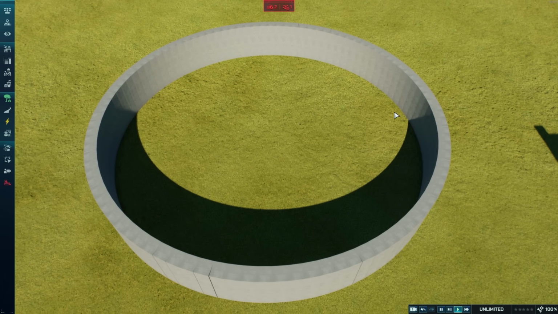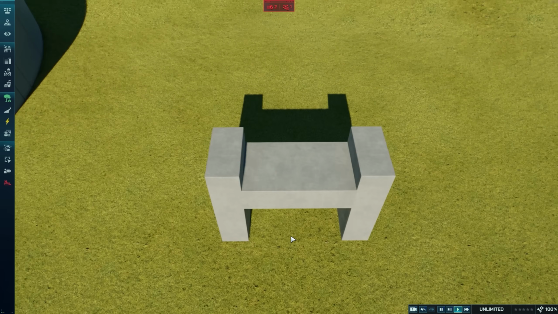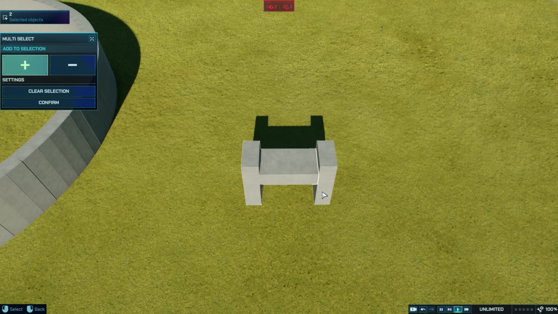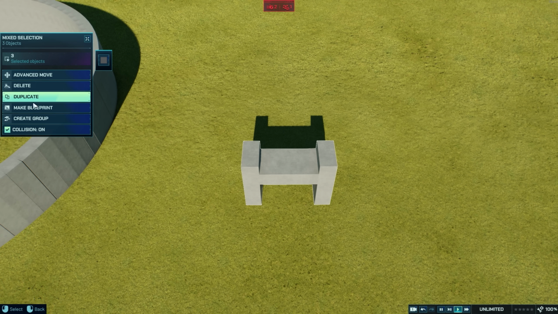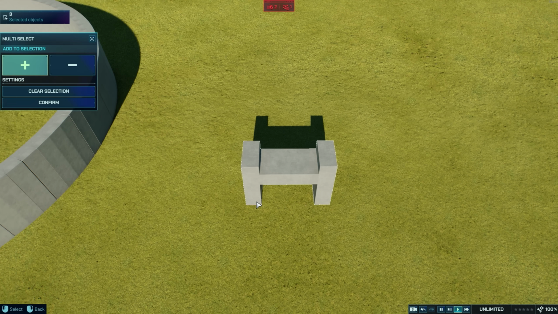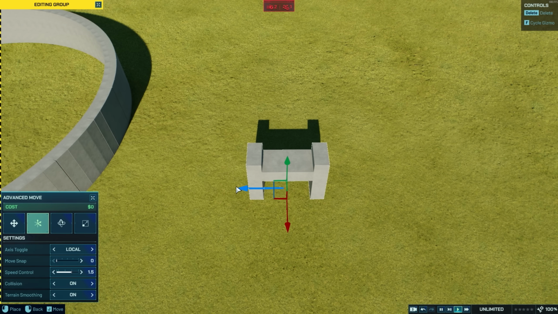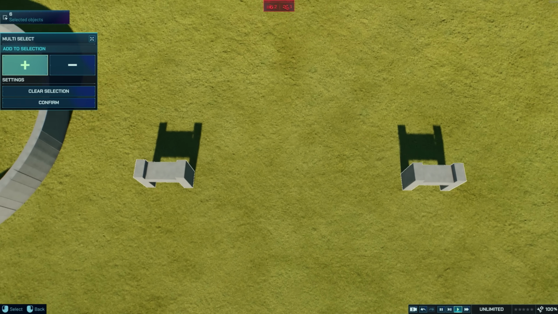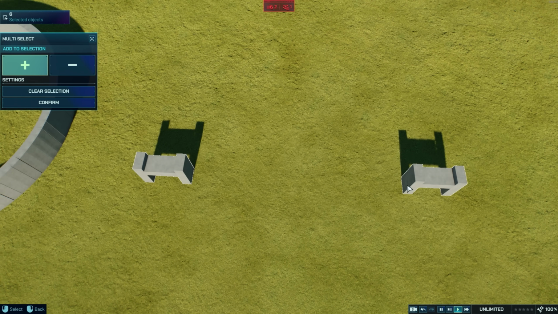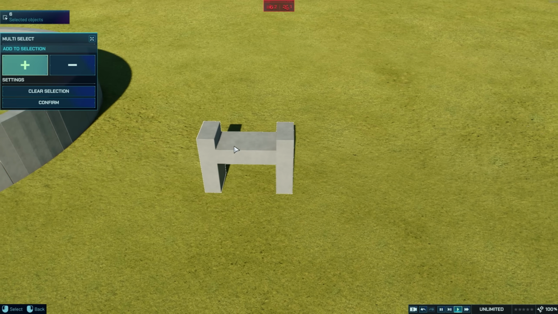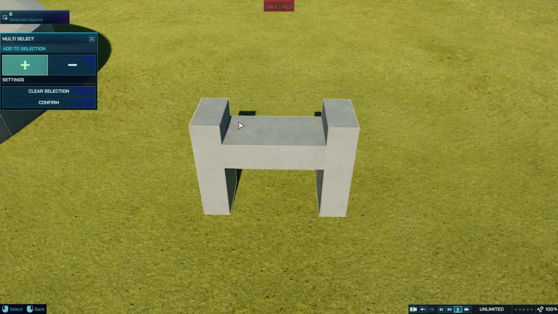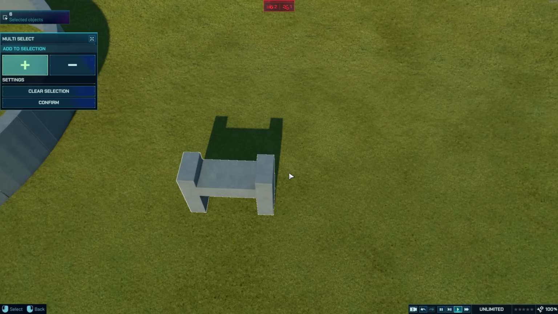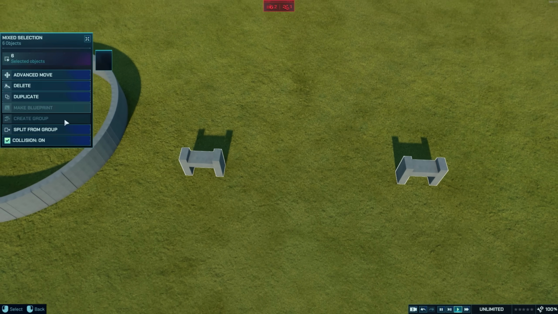If you want to build something more complex, you want to build it in segments. So if I want to turn this into a circular structure, let me turn it into a group first. Confirm. Create a group. There, I can just easily select it. I'm going to duplicate it across. Select both items. It always has to start as a mirror image of one another, right? And the more details you want to add, just add it to the first one and copy it over to this one. But yeah, it needs to be mirror images of one another. Confirm.